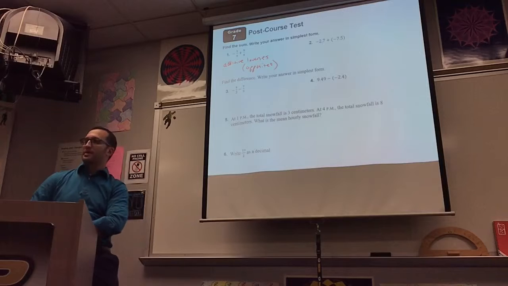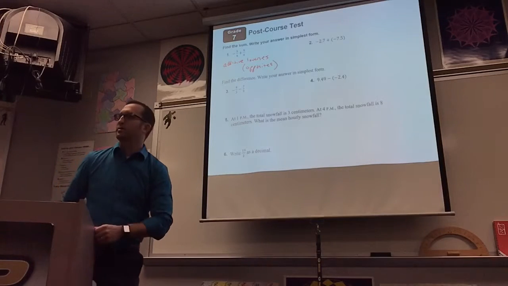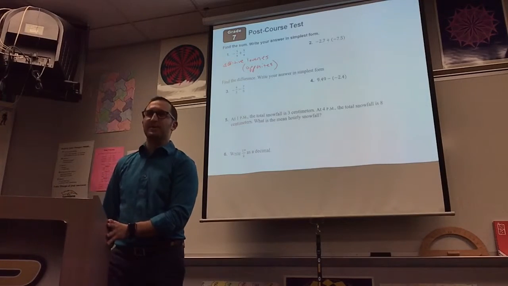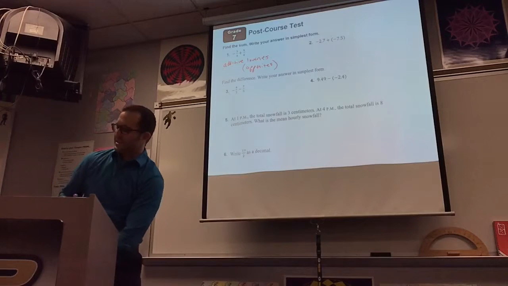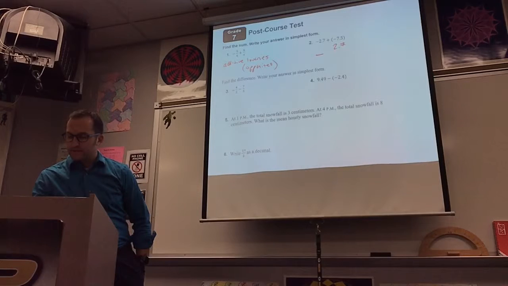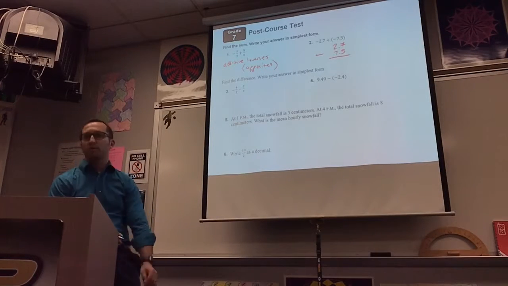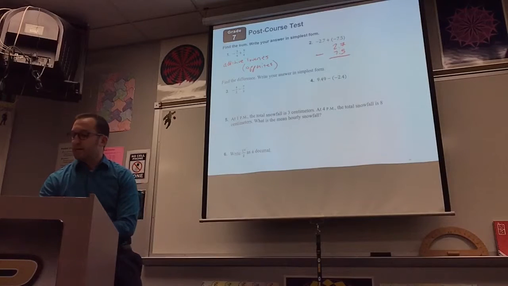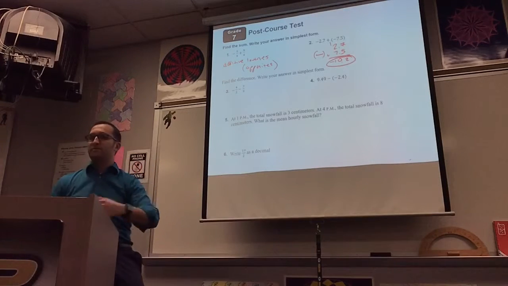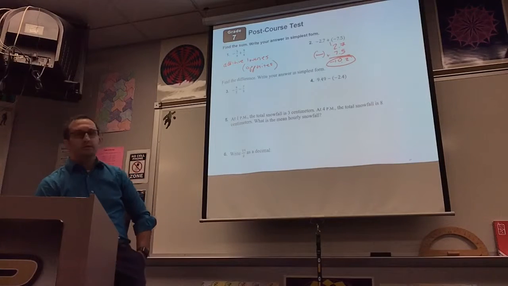Number 2, what do we got? What should we be remembering for number 2? Good. Different sign, subtract. We keep the sign of the bigger one so that you can be exact. So the bigger one is negative, so our answer is going to be negative, and we add them together. 2.7, 7.5. Remember, when we add decimals, what do we need to do? We need to line them up, right? So we know it's going to be negative. So we need to add them up. We get 10.2. With me on that? Remember, I'm going through these first 4 pretty quickly because many of you have already done them.